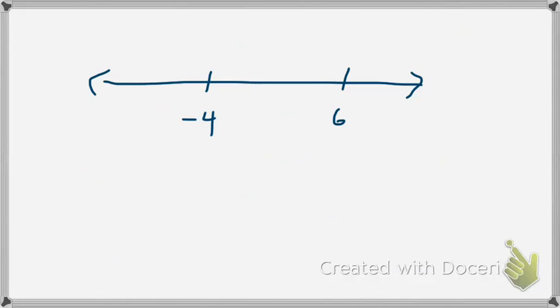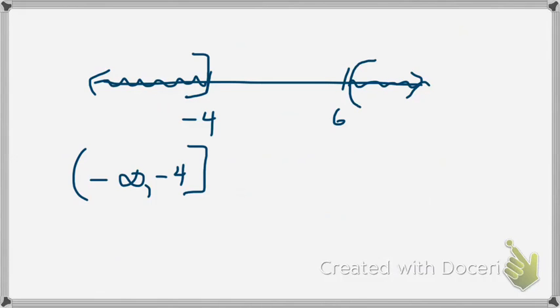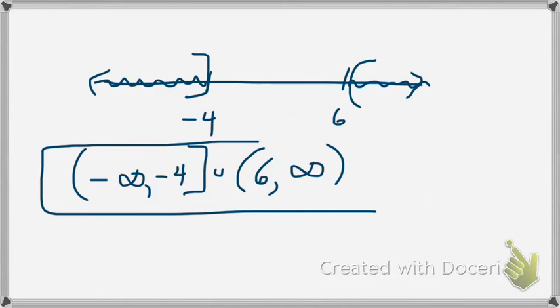It looks a mess. At -4, +6, we shaded the left, we used brackets. We shaded the right, we used parentheses because x is not allowed to be exactly 6. Our answer in interval notation, there are two intervals. On the left, as low as -infinity, up to -4, including -4. Stop, stuff is missing in the middle. On the right, as low as 6, but don't include it, up to infinity. That's our answer in interval notation.